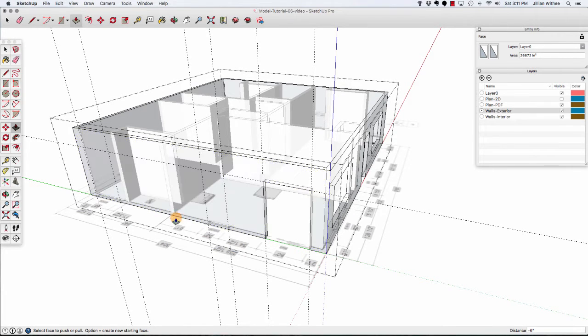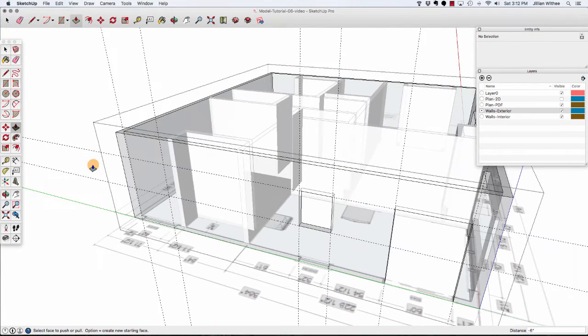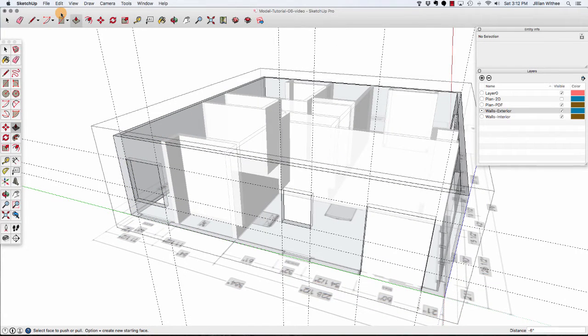The window in the kitchen is going to have a 42-inch sill height. So we will start and add a guideline at 42 inches from the bottom and punch that window out. And then in the bedroom, it's back to 24 inches. So we'll bring a guide up to 24 inches and draw that rectangle and create the opening.